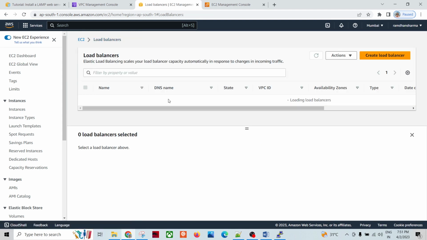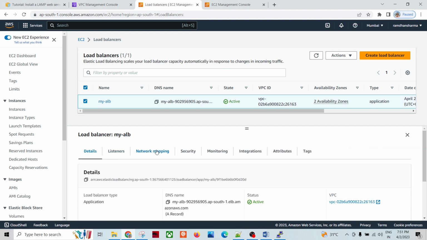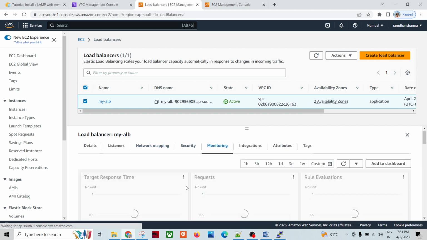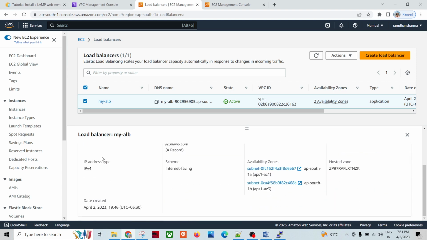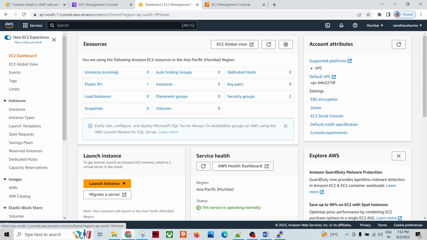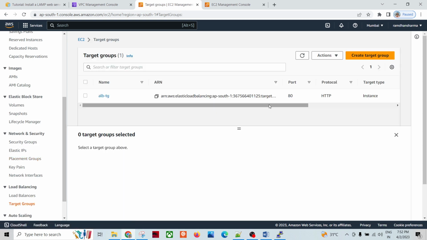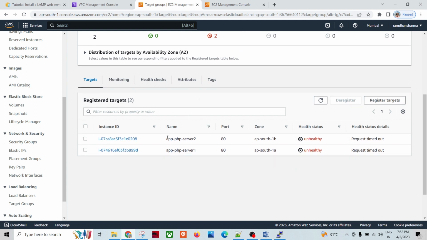Load balancer. Still unhealthy, basically.